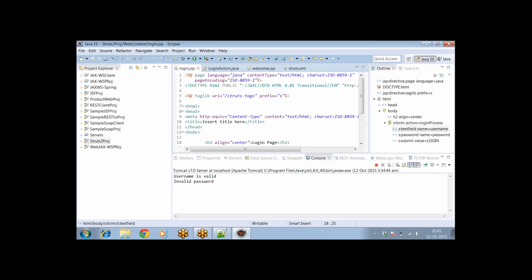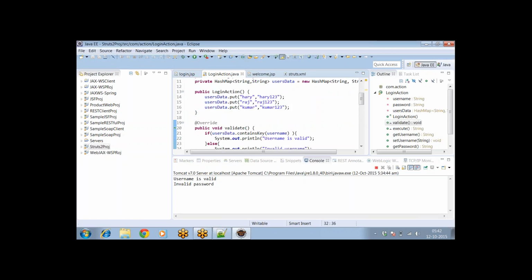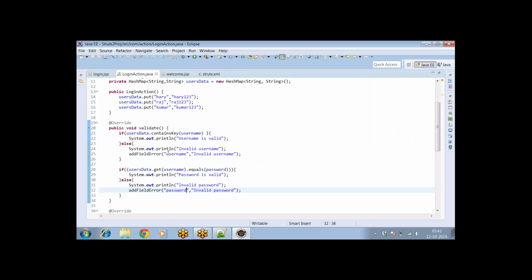For writing the custom validation code, that means our own user-defined validation code, we'll be using this validate method. But when we talk about web applications, you'll have some common, very regular validations which we need to do.